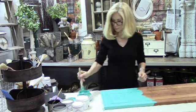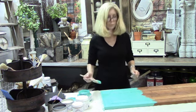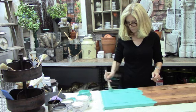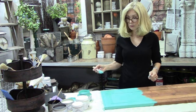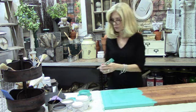I think the 2 biggest problems that anybody has when they do furniture painting is 1, putting too much product on in the first coat and the second coat, and 2, not waiting long enough before they go to do the next coat, whatever that may be, whether it's the second coat of paint or a wax or a glaze. You need to wait and let it do that chemical bond with the wood, and then you're going to be good to go.